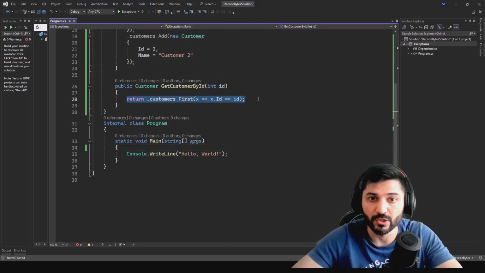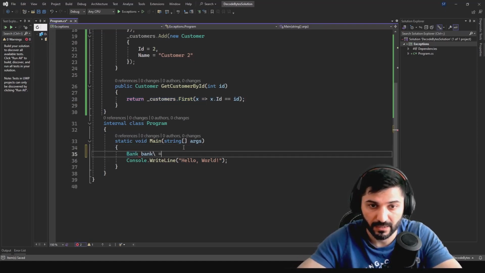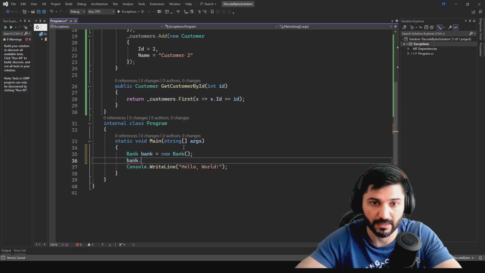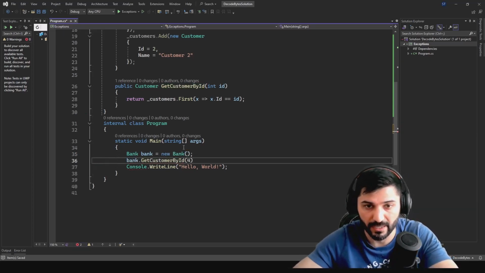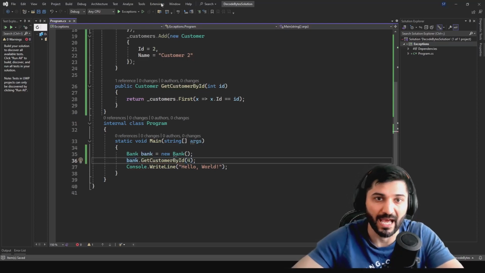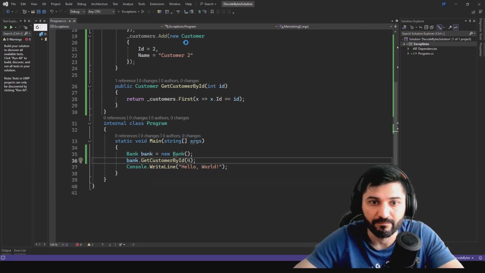This is our internal algorithm, internal implementation. Okay, and I am constructing our bank. This is our bank. Okay, and let's call GetById. I'm providing 4, and we don't have this customer, and that's why I'm getting error.